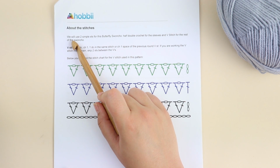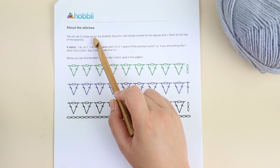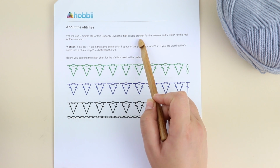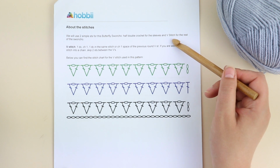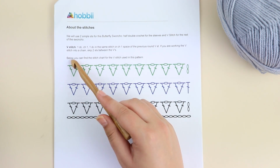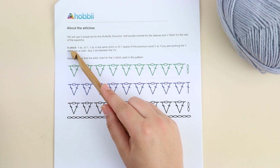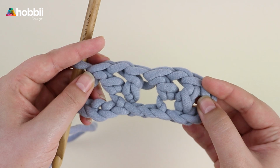So here you'll see that the pattern consists of 2 different stitches. Half double crochet for the sleeves and V-stitches for the rest of the swancho. A V-stitch for this pattern consists of 3 different stitches put into the same stitch. So in the same stitch, you will put 1 double crochet, then chain 1, and another double crochet.